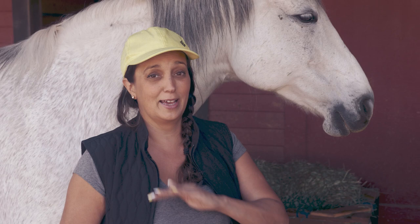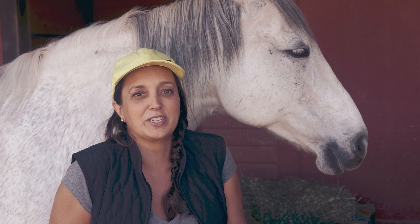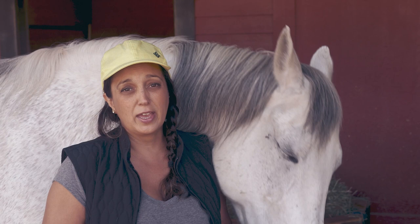This is probably going to seem like such a big process and I'm over the top, but this is his first bath of the season and I want to get a good base on this tail. I've picked out little bits and pieces from different people's methods and combined them together to make my own. The first thing we're going to do is start with a deep cleaning treatment using a regular old household cleaner that a lot of us have — it's GOOP.